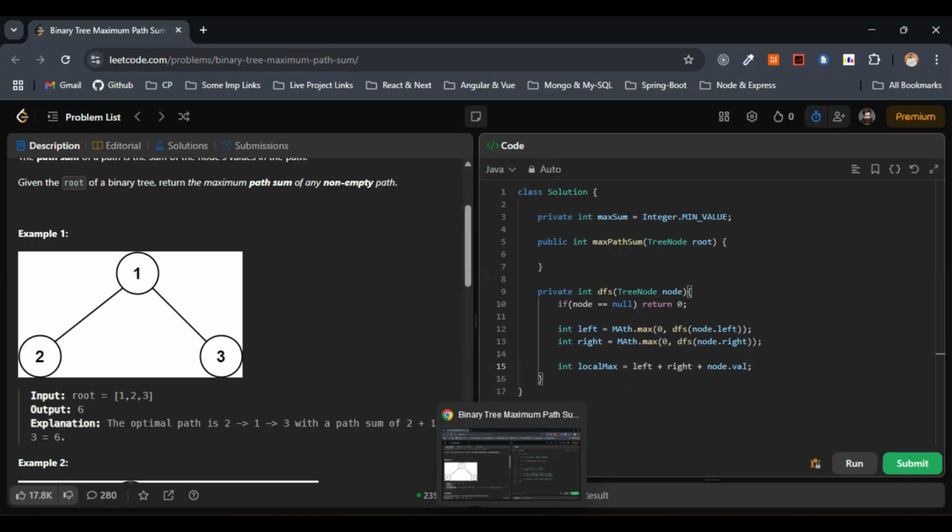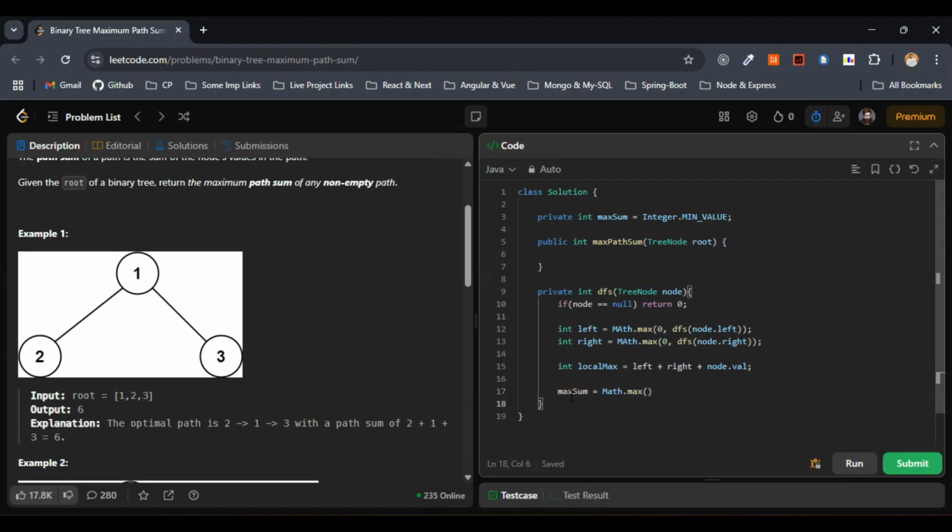This is fine. Now let's update the global maximum if the local is greater, right? So I can give here max sum and assign it Math.max of max sum itself, and also the local max. Basically from the local max itself we are getting the maximum value, right?